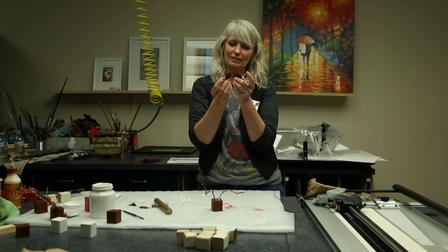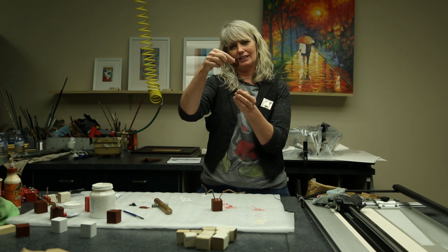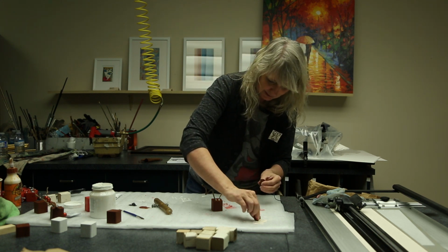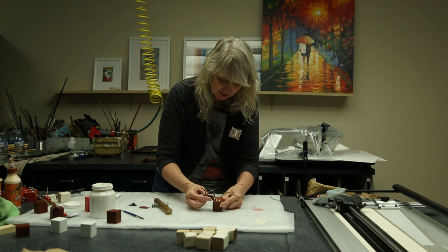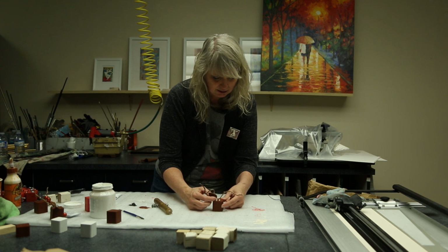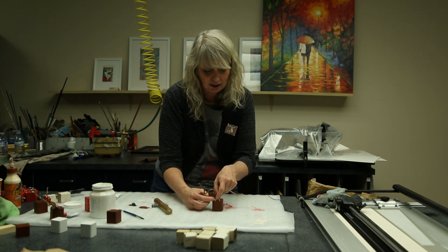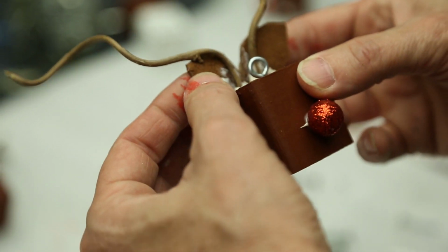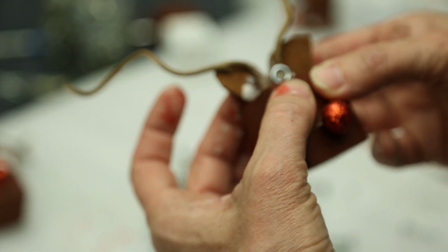So the ears we cut out in a little shape like an ear, so they're kind of like a little teardrop. And we want to dip that into the glue, and we're attaching them to the antlers because they're really the only place that we can. If we attached it to the block, they would probably fall off. So the antlers give it something really to grip onto.